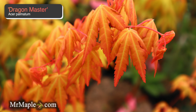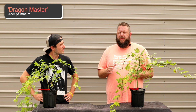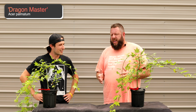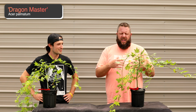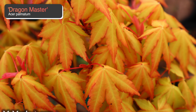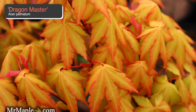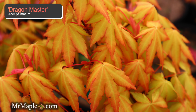This is my favorite yellow Ryusin style. I think it is the perfect blend of like Orange Dream and Ryusin. You get that crazy coloration. You get some pinks, some yellows, some oranges going on in the early spring. These have been in heavy shade, so a little bit more green right now. You definitely want to give Dragon Master some protection in hotter zones. These are going to work zones 5 through 9. Again, about as big as you stake it. So a lot of those Pendulous Treasures collections are going to be similar to that.